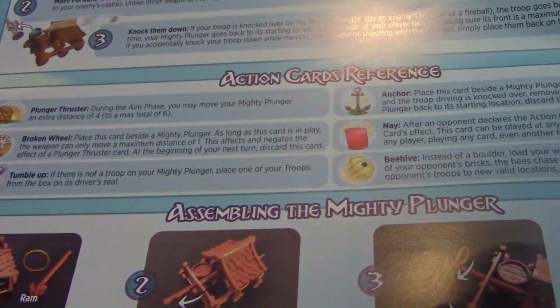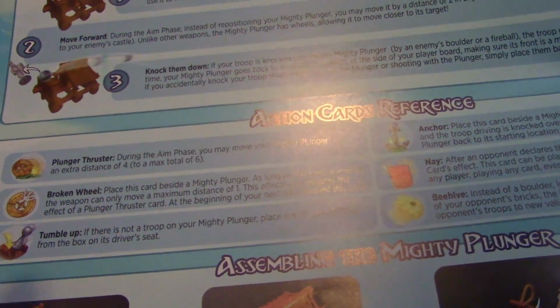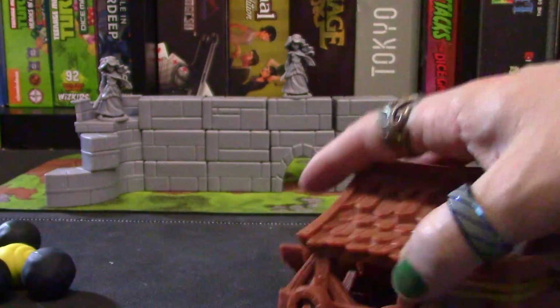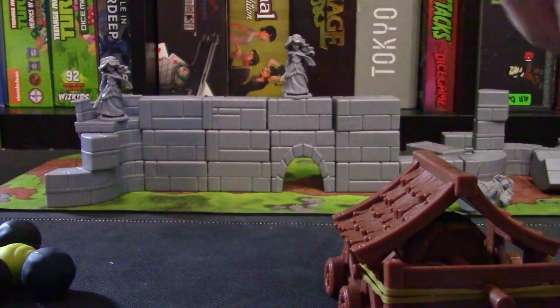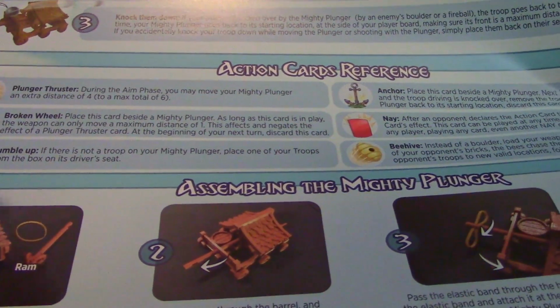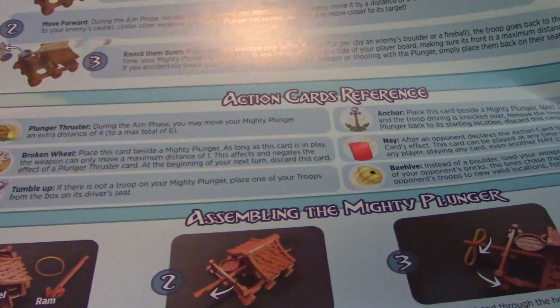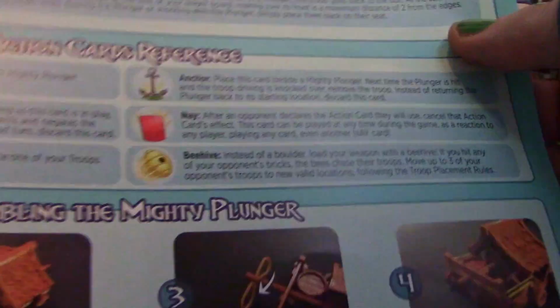We're just going to go over the difference. The Plunger Thruster here allows you to go 4 spaces instead. Broken Wheel: of course, these have wheels, but they don't roll. This will sabotage basically your plunger. Tumble Up: if there's no troop on your Mighty Plunger, place one of the troops from the box in your driver's seat so you can get some people back that way.